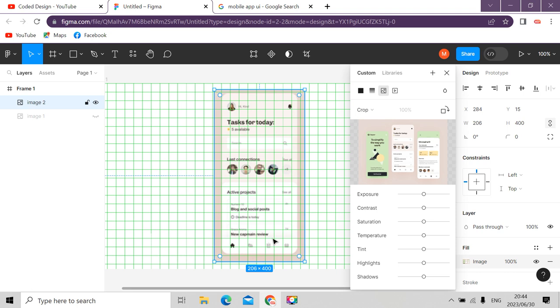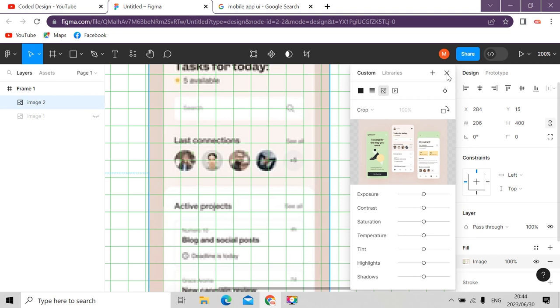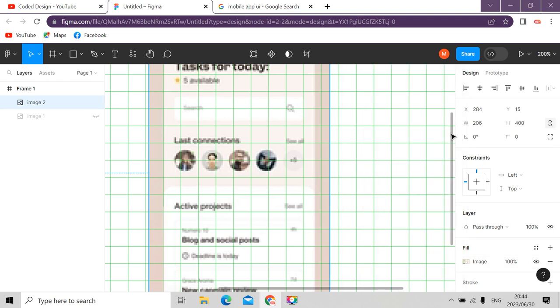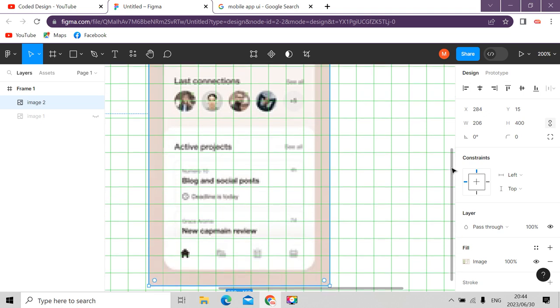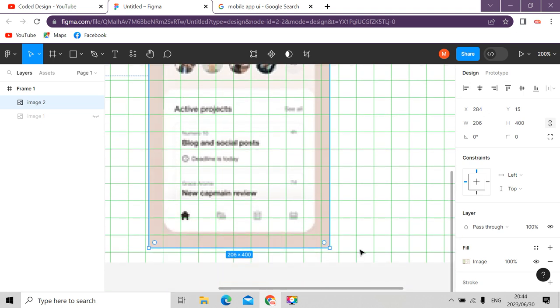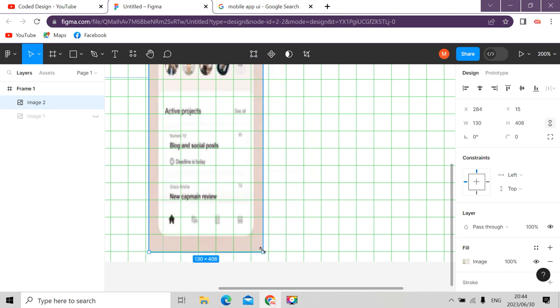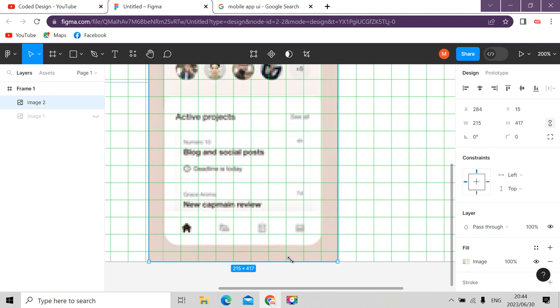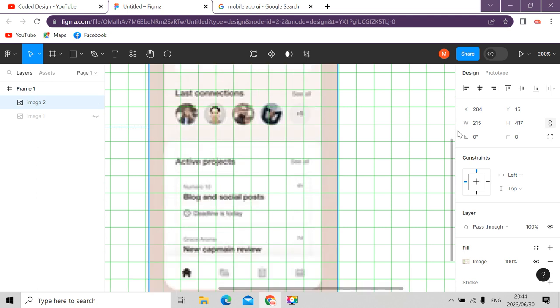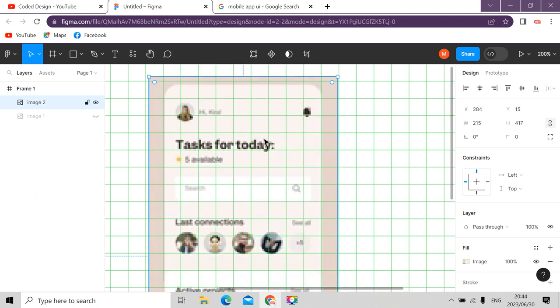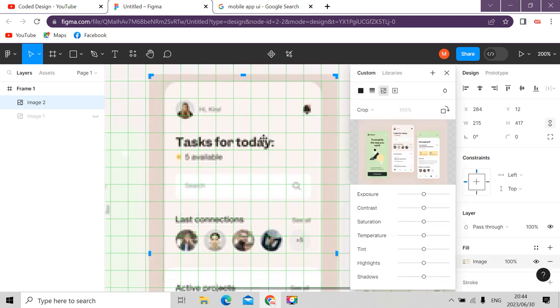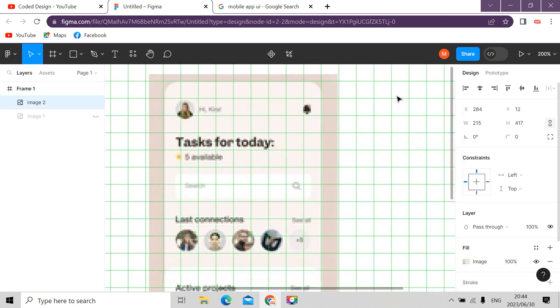Okay, zoom in a little bit, close this, zoom in a little bit. Okay, let's try to expand this so that it can look its proportion, so that it can start from this line and end at this line. Okay, let's look at it. As you can see, this is some sort of a mobile user interface, because now we have superimposed it in a grid layout.